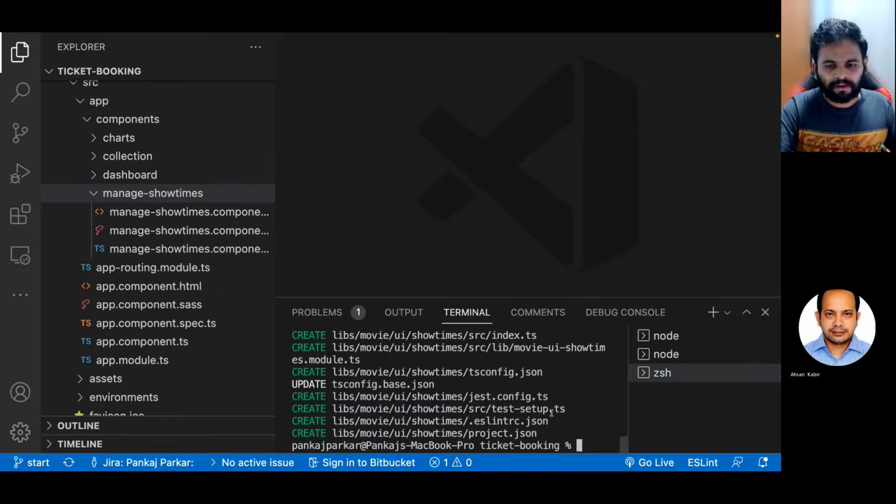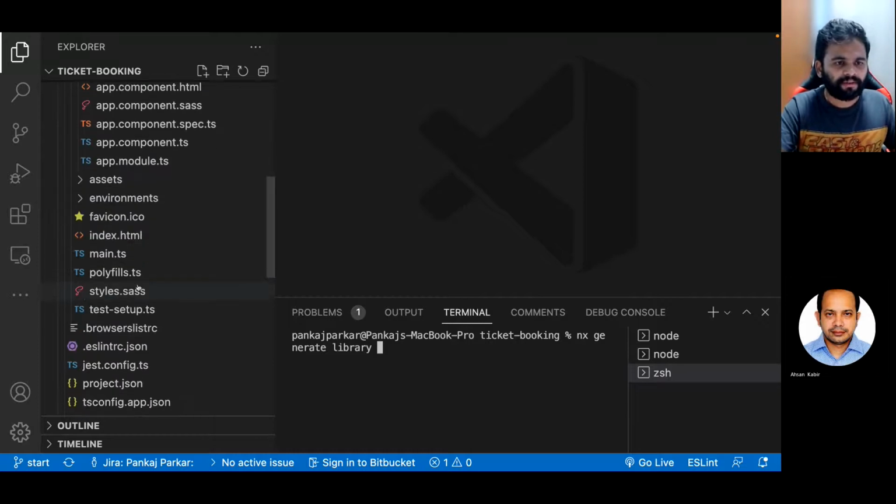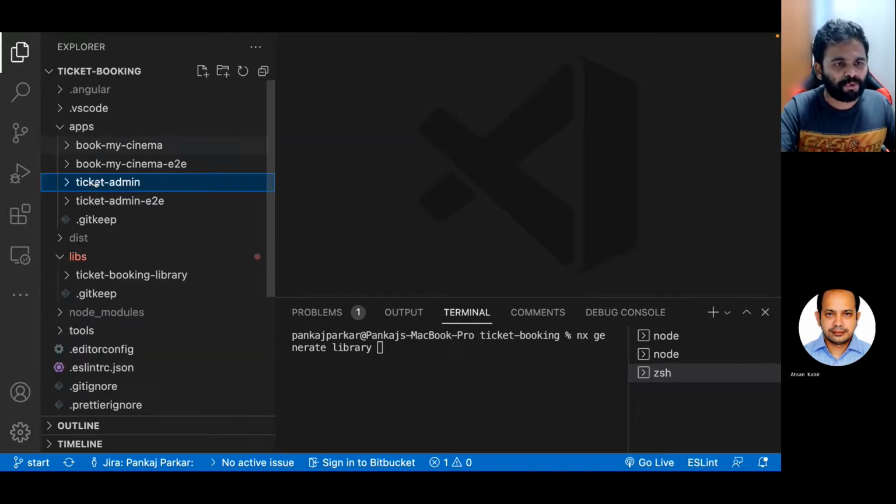To do that, the first thing we have to keep in mind is that we have to create a lib. To create a lib, the command we can fire is nx generate lib or library. And what will the library name be? The library that I want to create will land inside the libs folder, right?